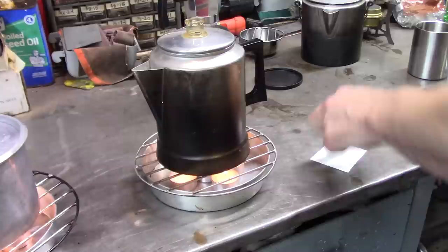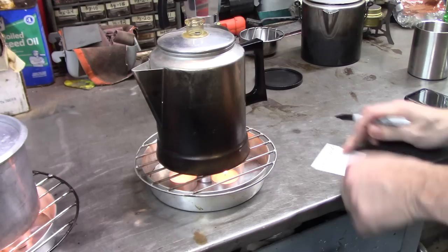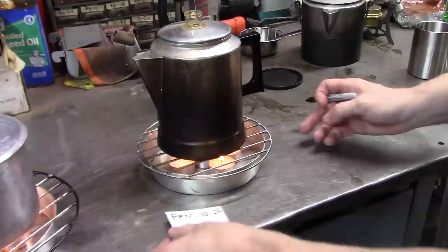Alright, so it'll be 10:26. The perk started at 10:26 a.m. Alright, so let's scoot this back a little bit. I'll put it right there. Alright, now let's move on to the next one, which is going to be a mocha pot.